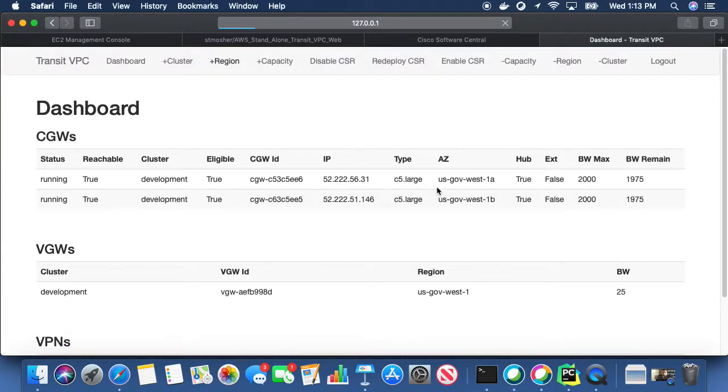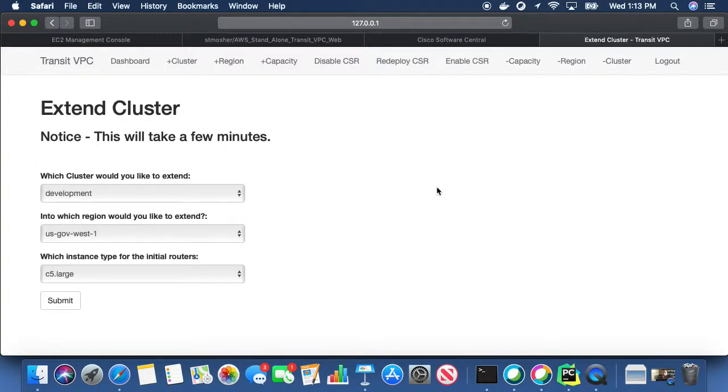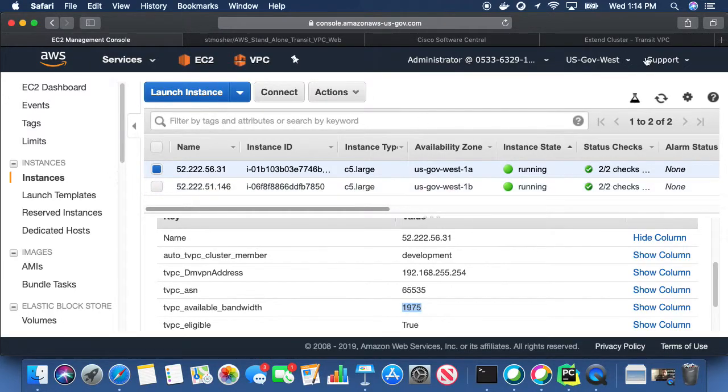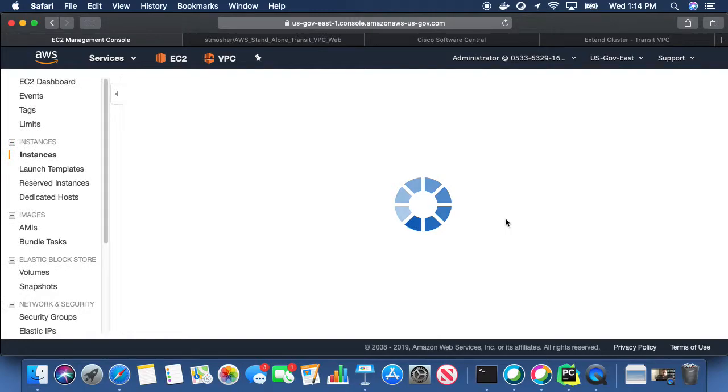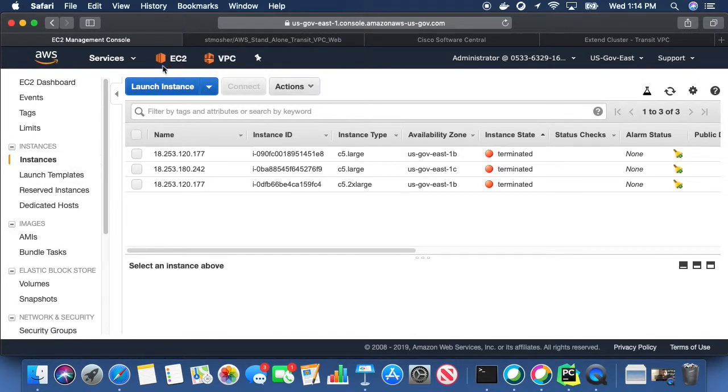So let's say that I want VPCs in the GovCloud East region to be able to communicate across maybe a direct connect that's in the West, or access services in the West, or access other VPCs that are in the West and a part of the same cluster. Well, I'll extend my cluster. So I have an option. It's the only cluster I have built right now in AWS with that TVPC key. I'm going to go ahead and extend in the East, and then I pick the instance size of anchor routers. So I'll go ahead and hit submit, and then go back to the console over to the East region, and we're looking at EC2.